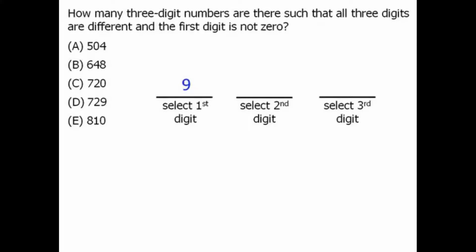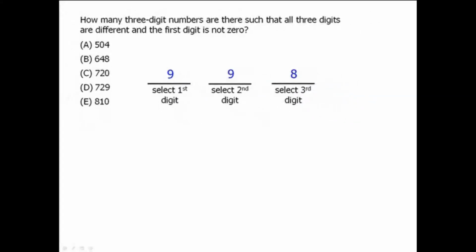On to stage 2. To select our digit for stage 2, we can select any of our 10 digits except for the digit we chose in position 1. So we actually have 9 ways in which to accomplish stage 2. And finally, to accomplish stage 3, we can choose from any of our 10 digits except for the 2 digits we chose for positions 1 and 2. So there are 8 ways to choose our last digit. The total number of ways in which to accomplish all three stages will be the product of these numbers, which is equal to 648, so our answer is B.